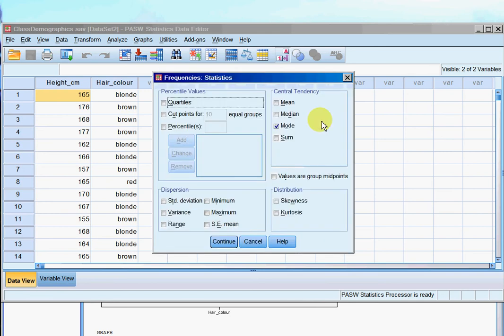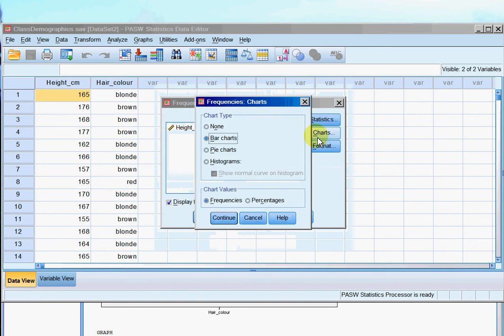I bring up Statistics. Now these kind of measures of the dispersion of the range of the data aren't very informative for data that's nominal because it doesn't really mean anything. So I gave, brown hair was 1 and blonde hair was 2, and the average, for example, hair colour came out as 1.5, but of course that doesn't mean anything. What does tell us something is the most frequent data point, so the mode. So that's all I've selected here.